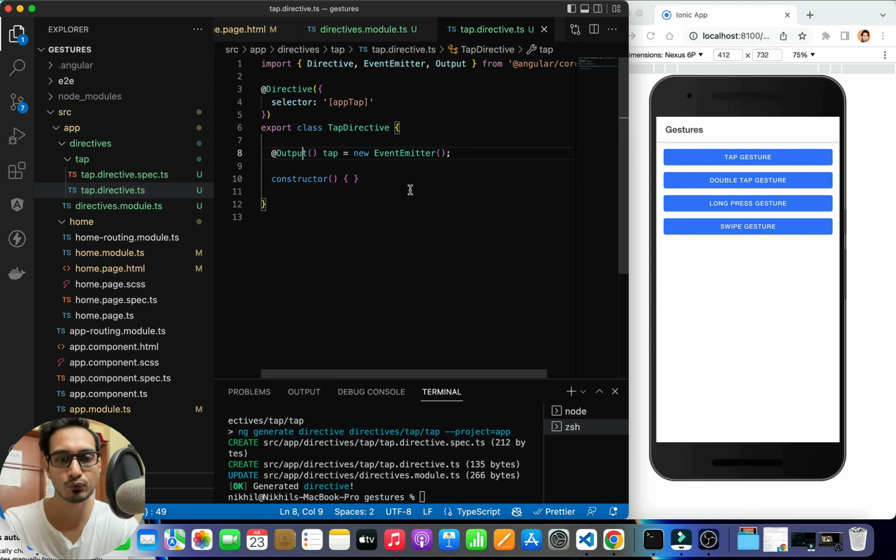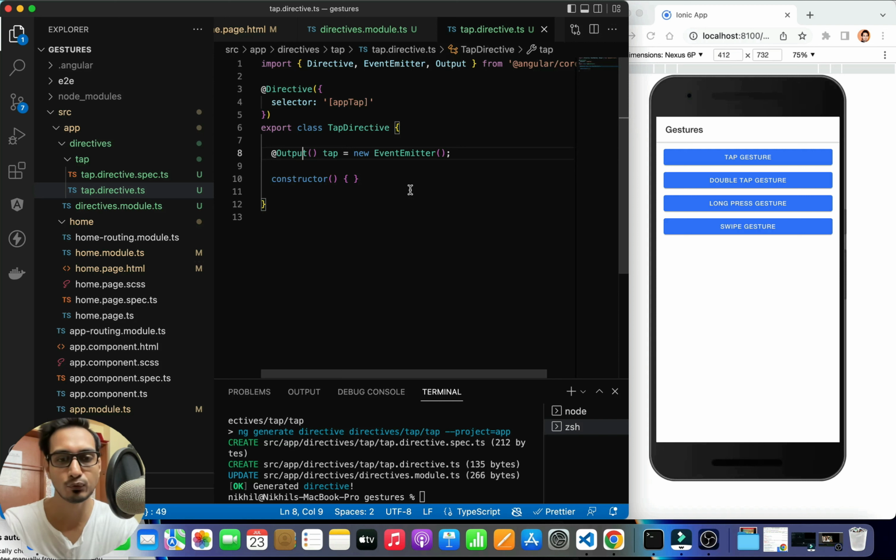Alright, now after this is done, I need to perform some gestures out here, but that means I need to have some objects by which I can identify, okay, this is the thing that will be mentioned for the tap one and the other one for the double tap one. So these are a few features by which we can identify that. Let me just show you. So I'll just have it out here. So this is the tap gesture and the name of it is tap. By default it is enabled false. Okay, we will do it manually out here in our ngOnInit.